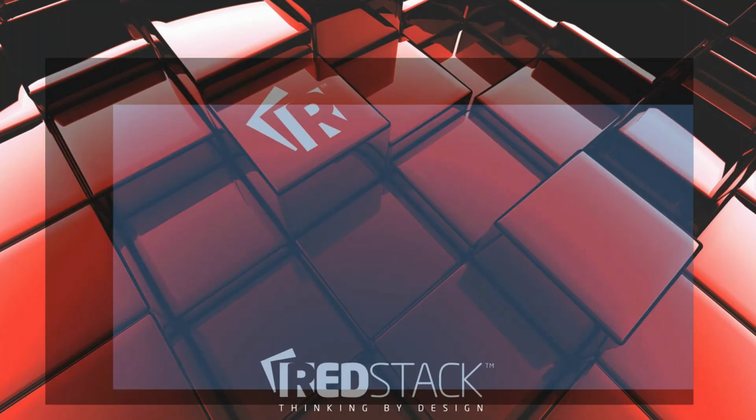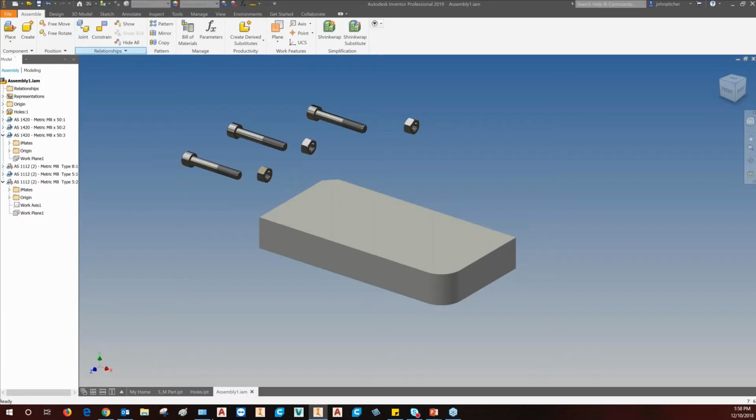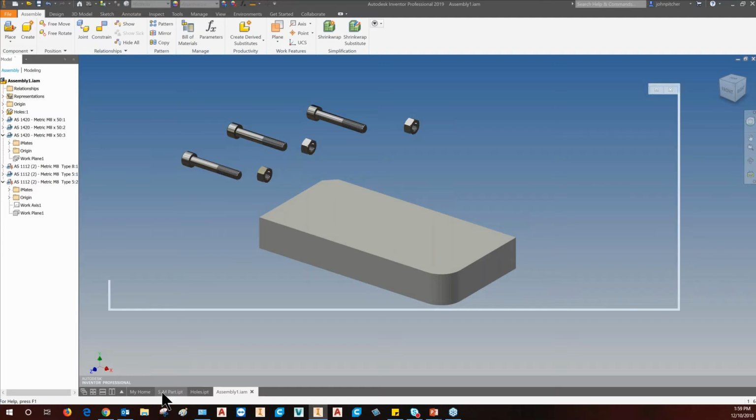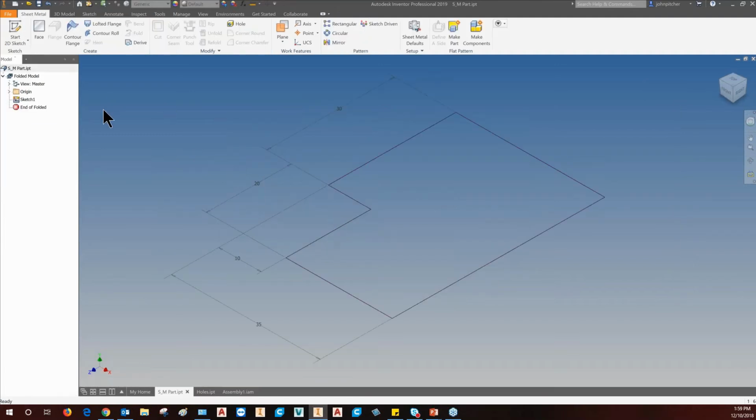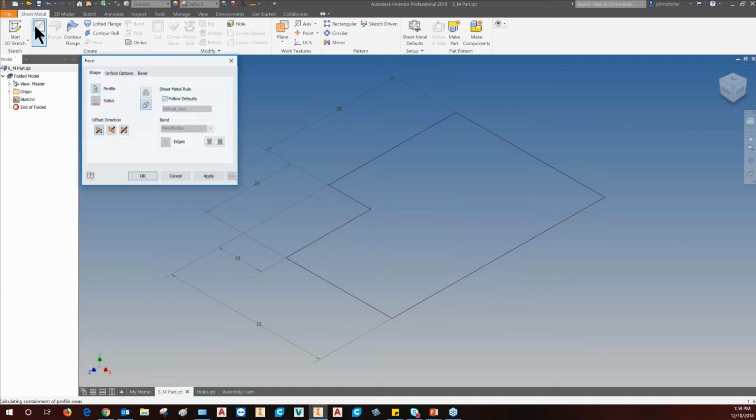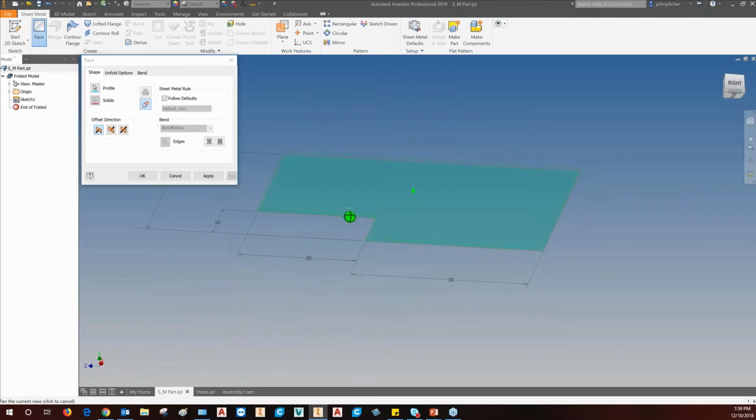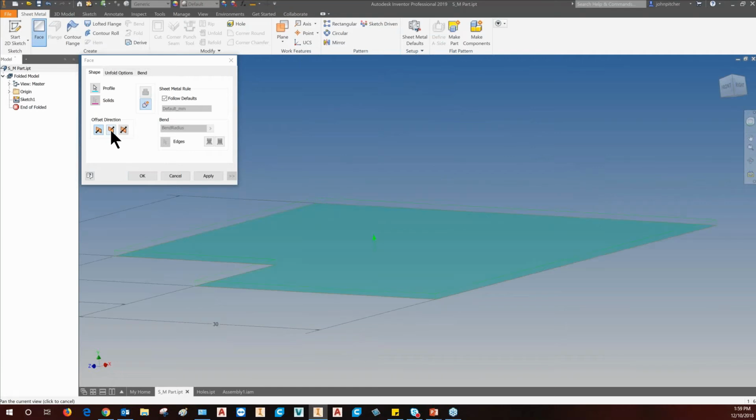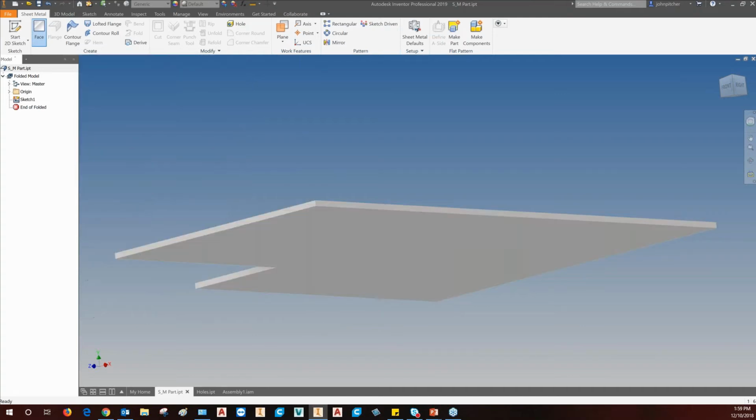So first up, let's start off with the easy ones first. Let's go to a sheet metal part. So I've got a little sketch here inside a sheet metal template. As I mentioned, once we've done our sketch, we create a face. Previously in Inventor, we weren't able to go both directions. So when we were doing a face extrusion, we could only go this way or this way, so we could go up or down. Now we can go mid-plane. As I mentioned earlier, very valuable, I think, for people using particularly heavy gauge plate and steel. That'll make quite a difference to them. So quite a beneficial option.